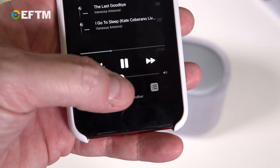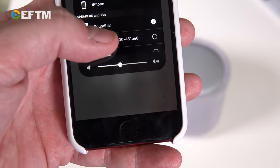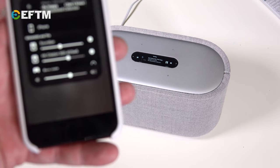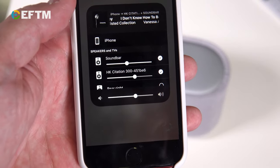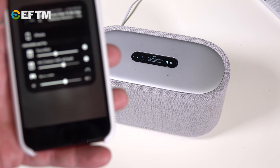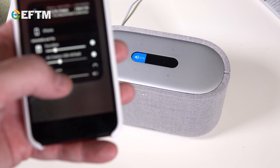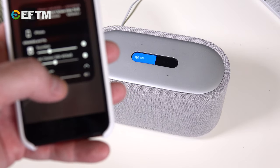For example, in Apple Music you can press the button to play somewhere else and choose any one of the speakers you've set up in your Harman Kardon Citation system. And with Google Chromecast, you can use any app that supports it to send music everywhere in the house or to just one single speaker. Because they all have microphones built in, they're also Google Assistants — you can ask for the weather, the time, ask them to play your favourite music, or control your smart home. These are intelligent, high quality audio speakers.